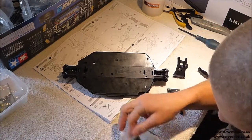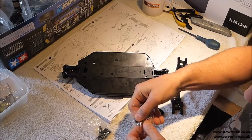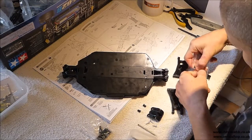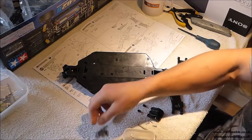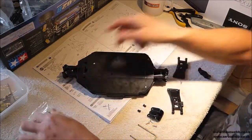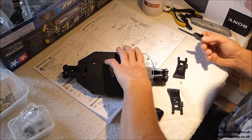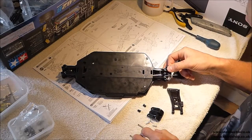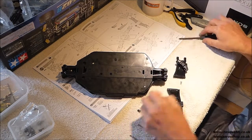Apart from not having enough screws, let's get some more screws. Okay, now I've got enough screws. So I've got these parts ready. This is the rear. Screw that into place, put those in place.